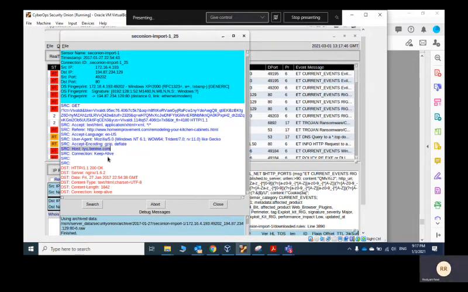Was the response encoded? Yes, it is encoded using gzip.